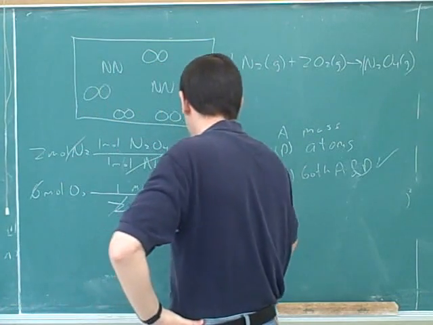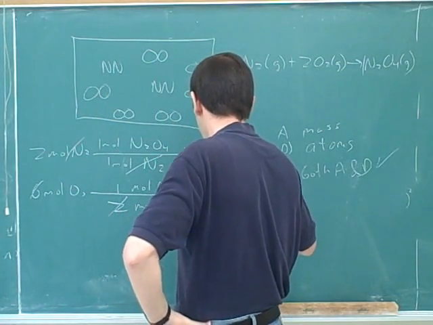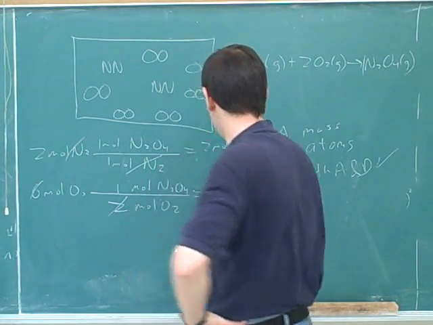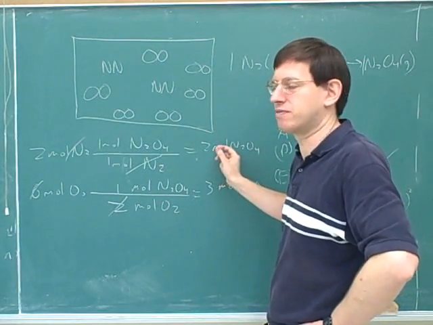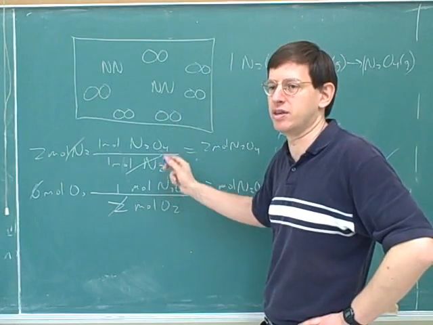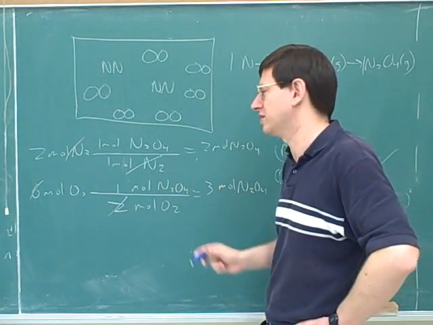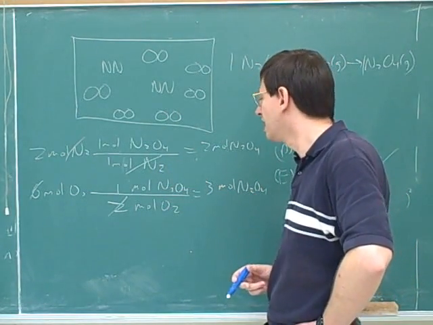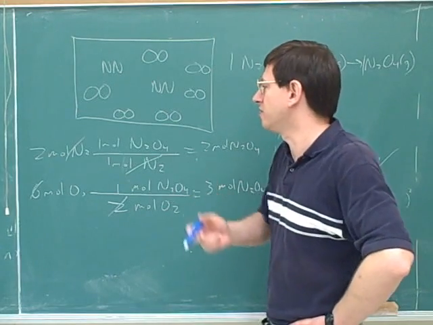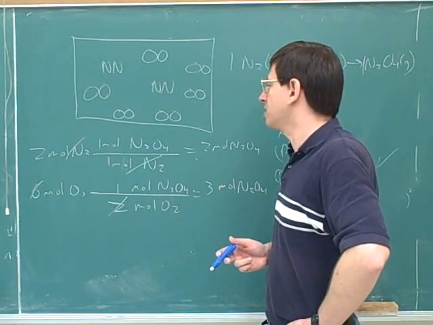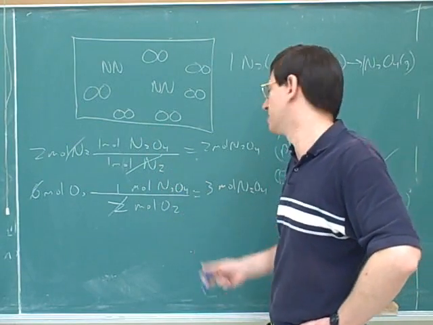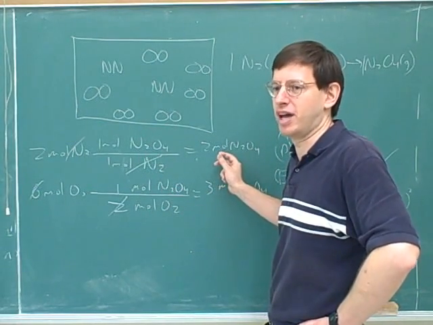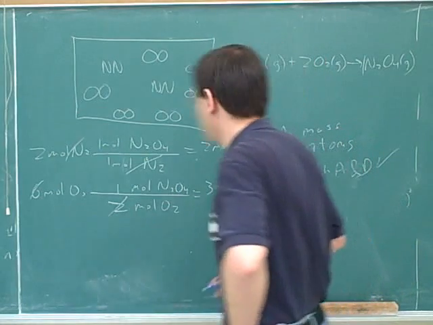And as I think you already worked out, then we have enough oxygen to produce 3 moles of N2O4, but we only have enough nitrogen to produce 2 moles. So we're going to run out of the nitrogen first. So this is the formal systematic way that always works to figure out the limiting reagent. There's many ways to figure out the limiting reagent. This is my favorite. You already mentioned this. Ask how much product you could produce out of each of them. And the one that you can produce less product out of is the one that you're going to run out of first. That's the answer to number 3 as well.